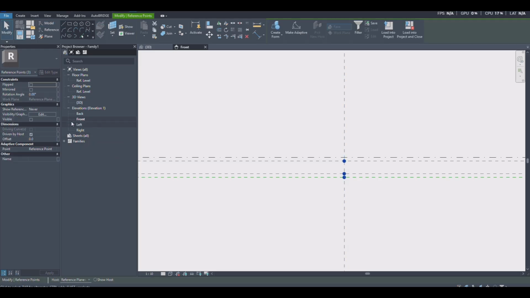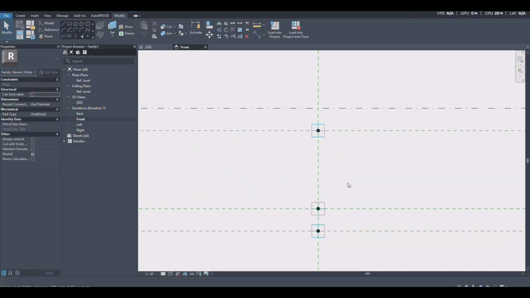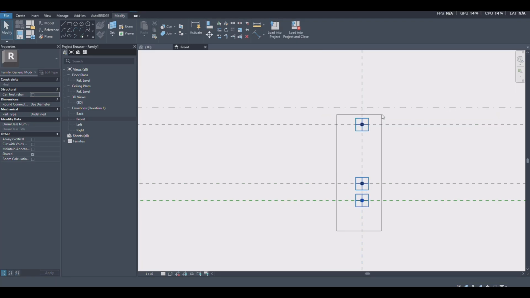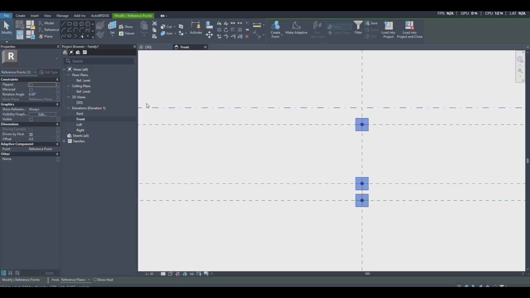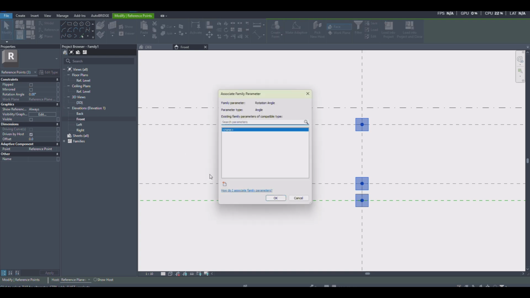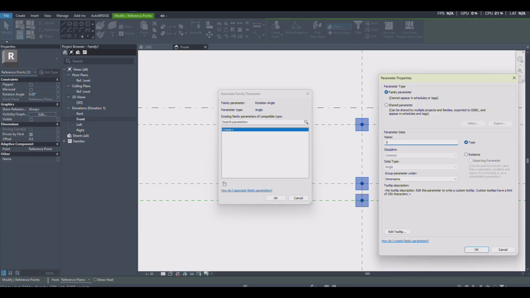We set all points to always visible and constrain them relative to the center reference plane. A rotation parameter is assigned to each point to control deck superelevation.